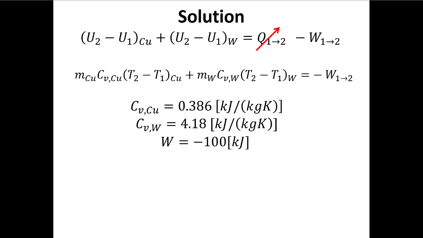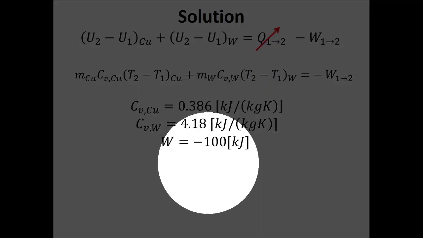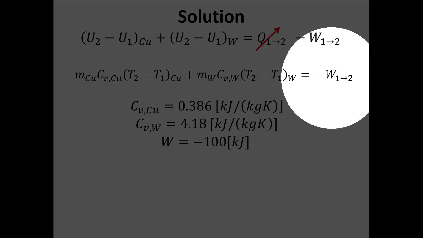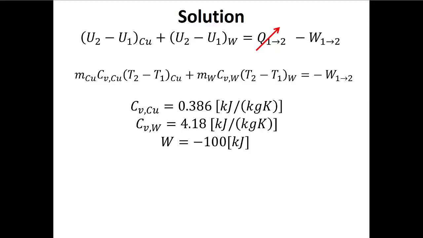and that force could move something. And a force times distance, that's work. So if I call this 100 kilojoules of energy into the system work, I know from hip to win that work in is negative. So here, if my work is negative 100 kilojoules, I'd have negative 1 times negative 100 kilojoules. So this is going to be a positive number.